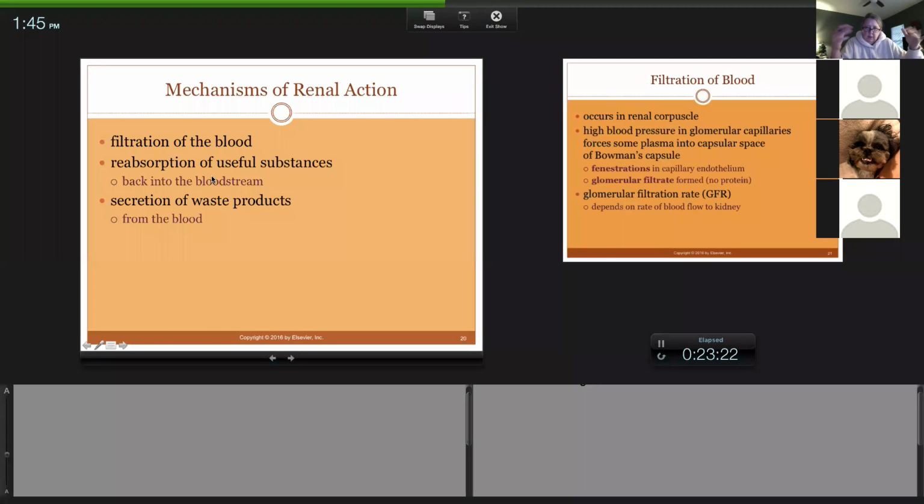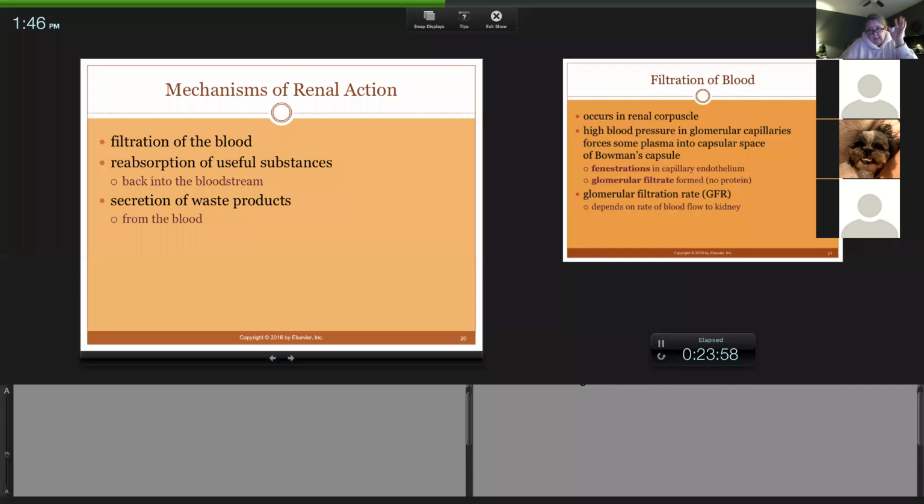So first of all, it filters all the blood. So we have to have filtering, and then it's going to reabsorb things that are good, things that are useful. Because again, when it gets pushed out in that glomerulus, good and bad gets pushed out. It's non-specific. So as the blood goes through the tubules, the body's like, whoa, wait, I want that back. I want that back. Or sometimes things that didn't get pushed out can still be secreted.